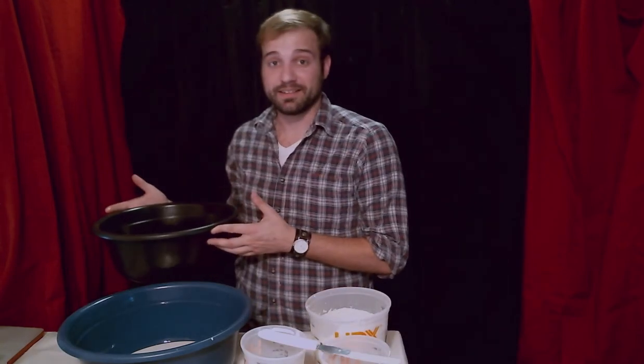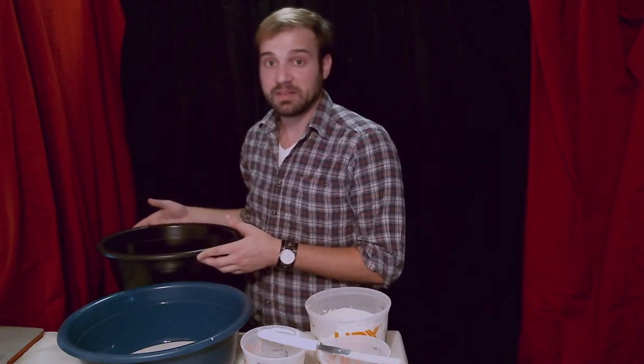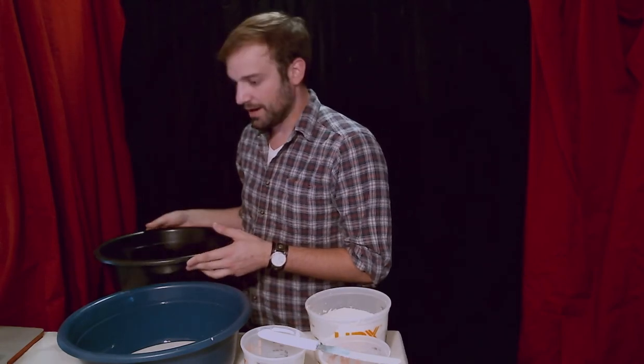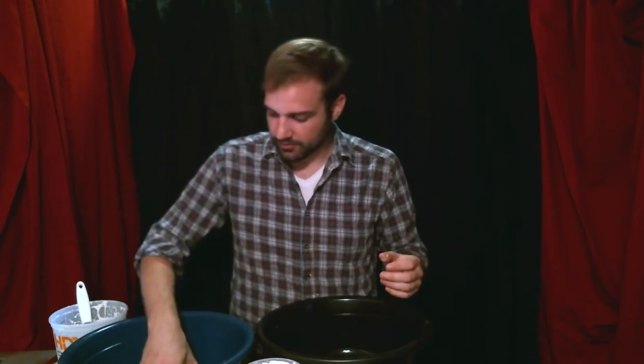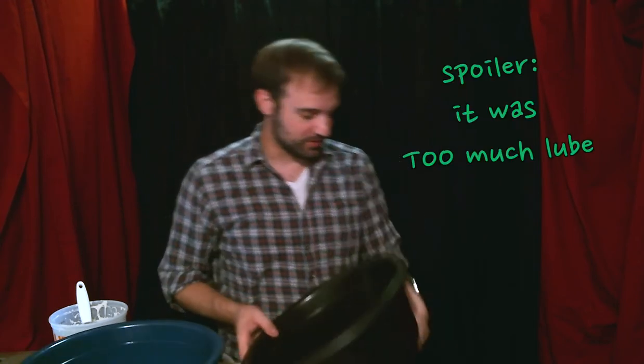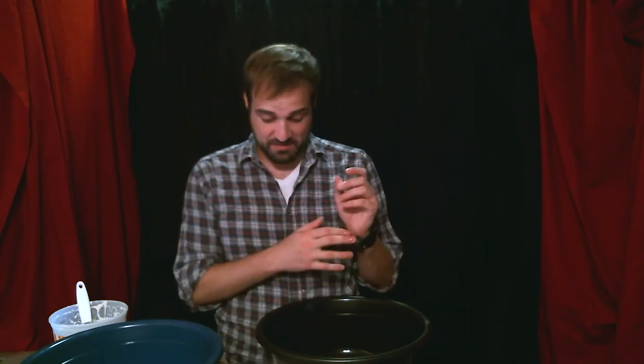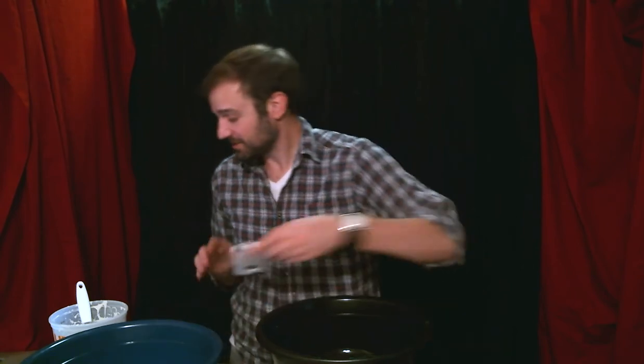Now the trick is to let it sit for half an hour and let it dry, pop it out of the mold and let it set and then break it. All right, see you in half an hour. Alright guys, so it's been half an hour, so time to see what's cooking. Alright, so they feel dry, except for the mass amount of lube that I put in there. Yeah, there's so much lube, it's actually just about to drip. So, in the video that they did, they just kind of turned this over and it popped out. I'm a little scared of what's gonna happen.